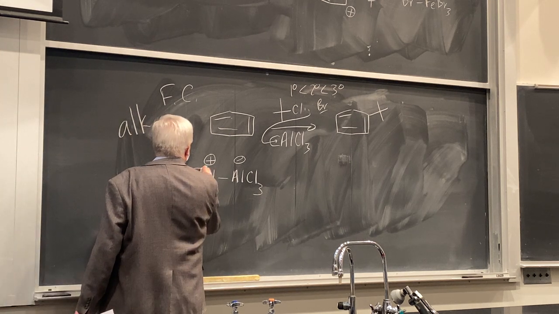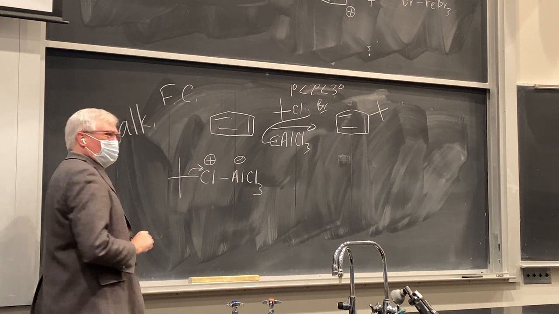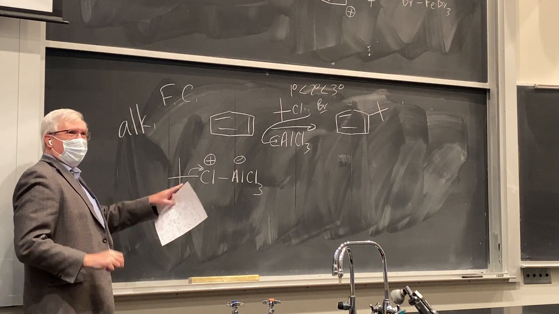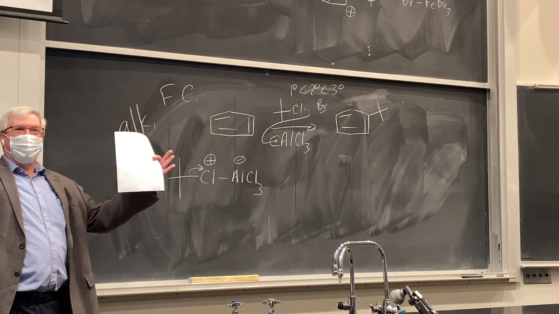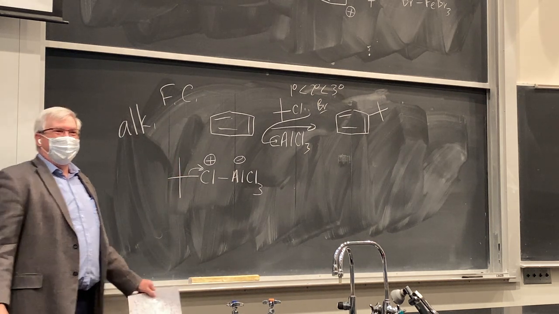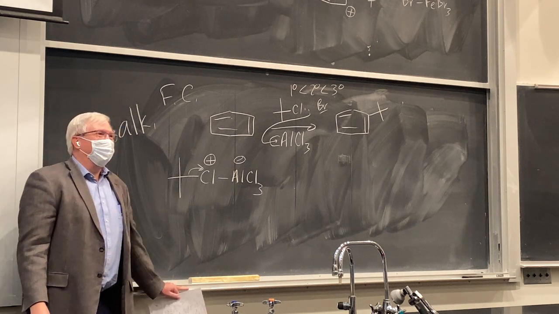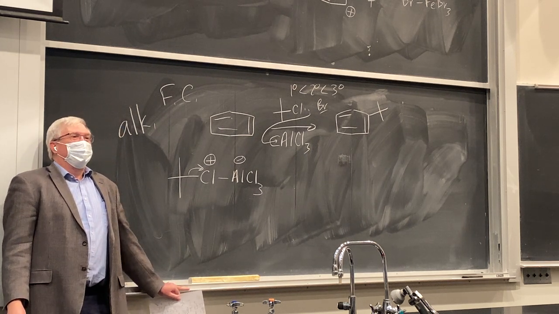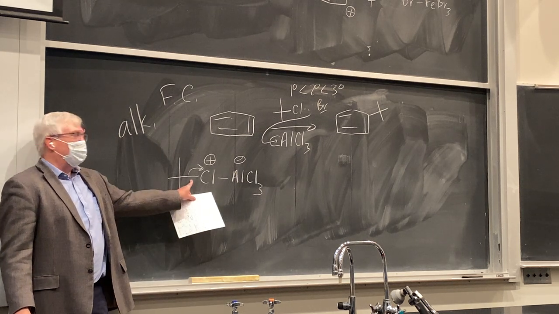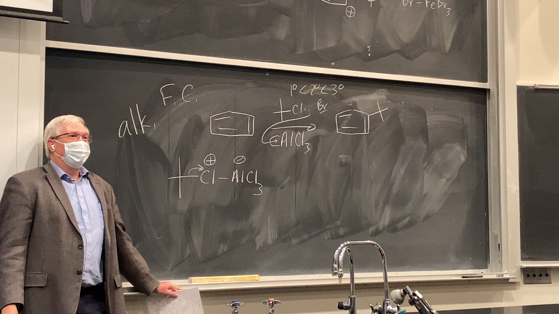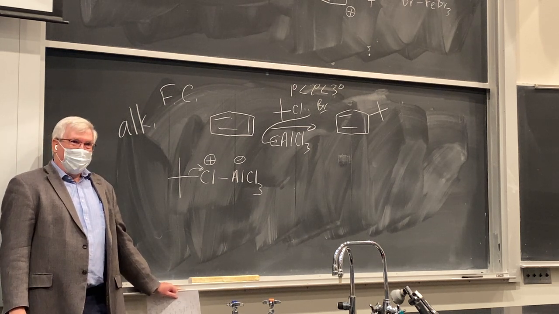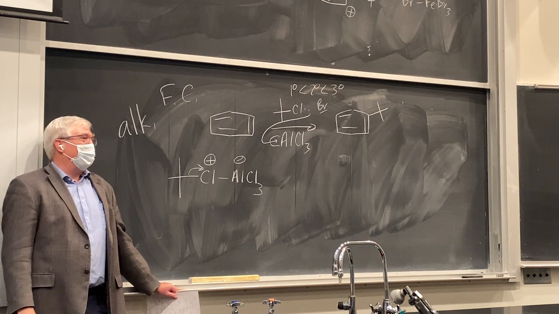So what do we do now? Break that bond. Why are we breaking that bond? Well, it's tertiary or secondary. And what are we going to get? What's the true electrophile going to be? I think you can already tell, right? What is it? What's the true electrophile going to be for Friedel-Crafts alkylation? What's generated by breaking that bond? Yeah. Tertiary carbocation, yeah.